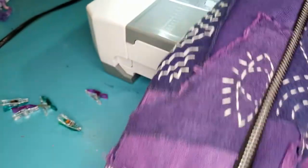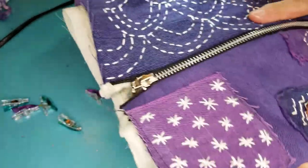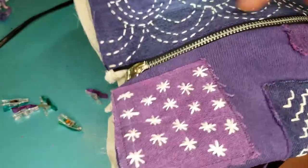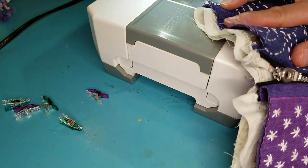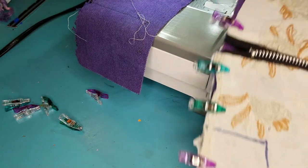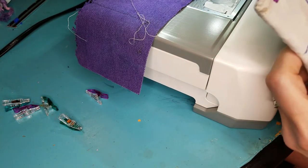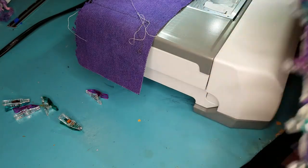Keep that lying down. So now, I'm going to measure this distance and this distance away from the zipper to be certain that the zipper is in the center, and then we will box the corners. I have marked the box corners. It's 2 inches from the raw edge and 1.5 inches from the folded edge on each corner.